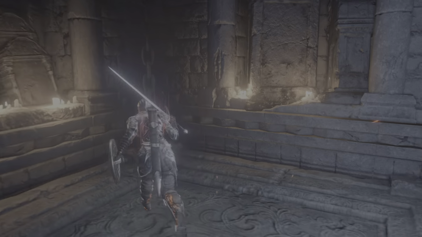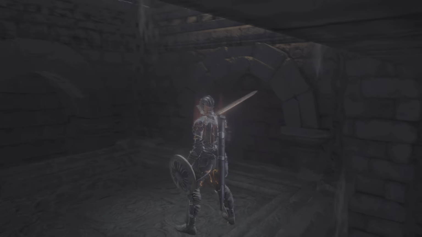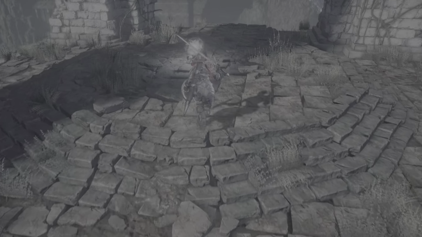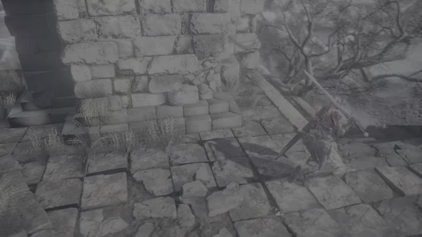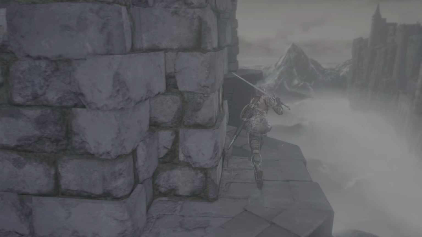We're going to go up, and if you pay attention to the game sound here, you can hear Patches close that door. Did you hear it? It's usually right when you pass the candles. We're going to come up here. Grab the Firekeeper soul. In addition, we're going to come around here.